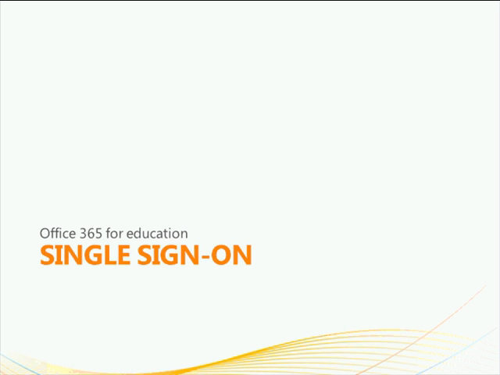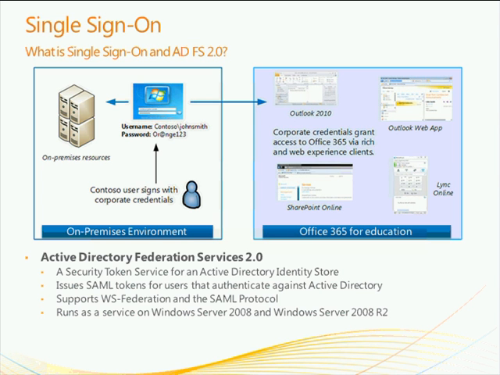All right, and as I mentioned, I'm going to talk a little bit more about single sign-on with Office 365, what it is and how it works. I think for the most part, it's self-explanatory. There's one set of credentials that a user must manage, and this single set of credentials allows them to access multiple services. So single sign-on with Office 365 is not just browser only. It's available for rich clients and different connection scenarios.